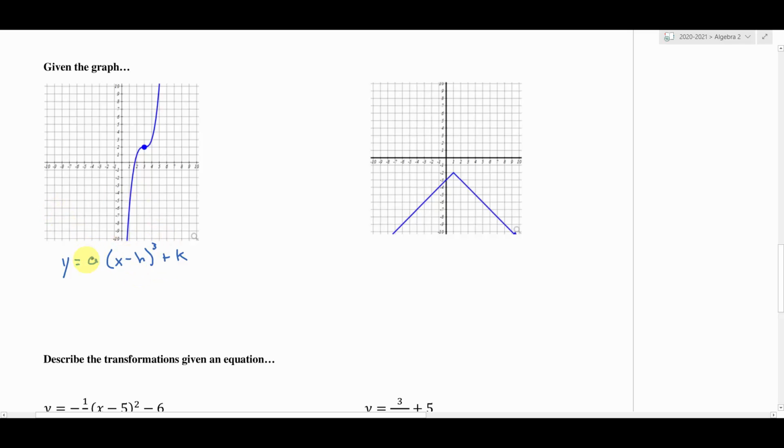Let's start with the stretch or the compression factor. In all of these problems I've ever given you, if it's a graphing problem, where we go from a graph to the equation, you can assume that the stretch factor is either 1 or -1. So all you have to determine is whether or not it's been reflected. With cubics, that can be a little difficult. So what I do is I go to the locator point, and as I go to the right, I notice this thing is going up. If this had been reflected, from the locator point it would go down. So this one is going up, which tells me that it's not reflected.